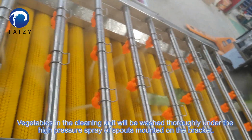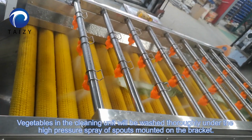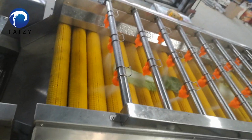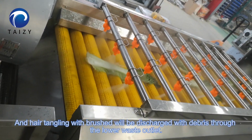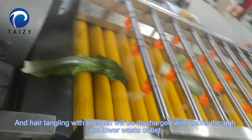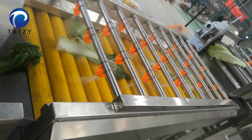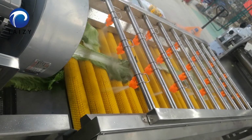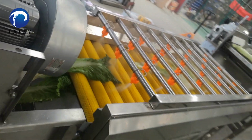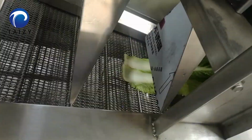Vegetables in the clean unit will be washed thoroughly under the high-pressure spray of spouts mounted on the bracket, and the hair-type rolling brush will be discharged with debris through the lower waste outlet. Conveniently, the clean vegetables are ready to be dried.